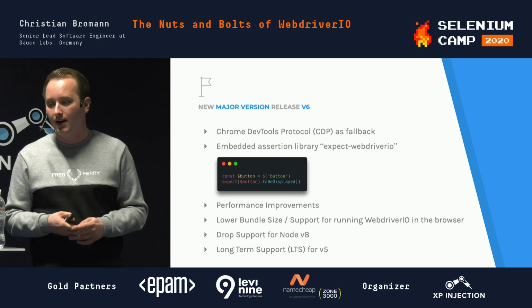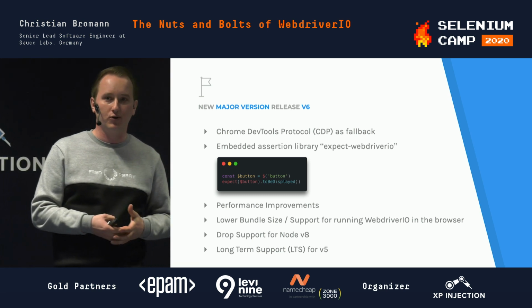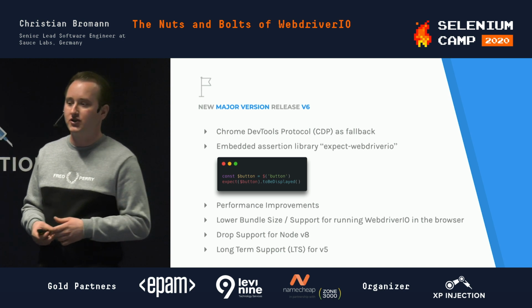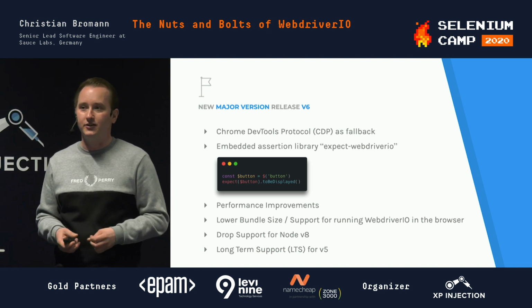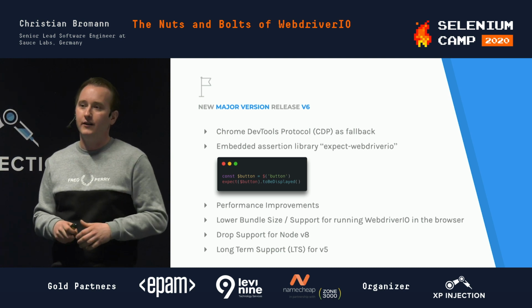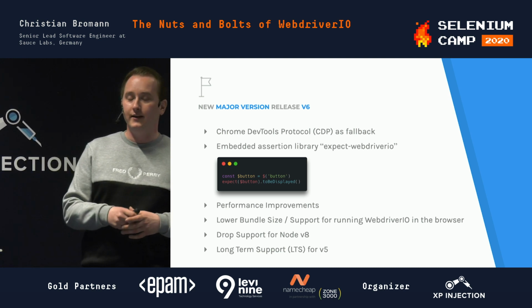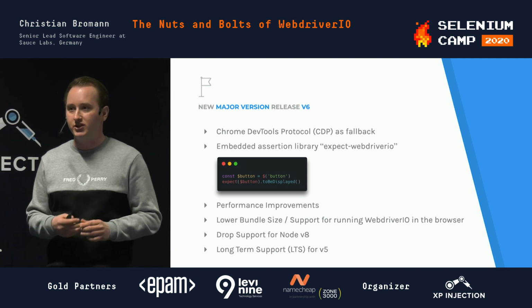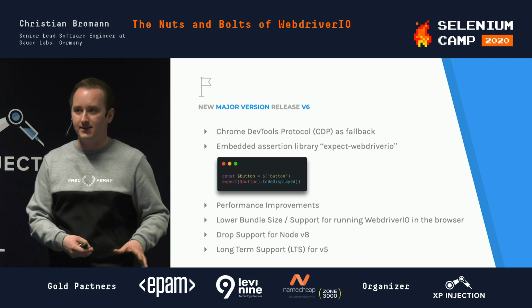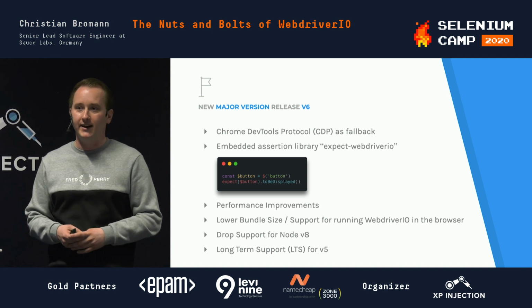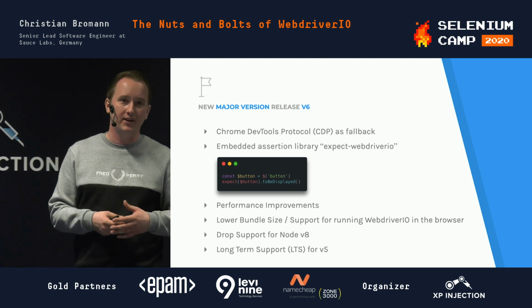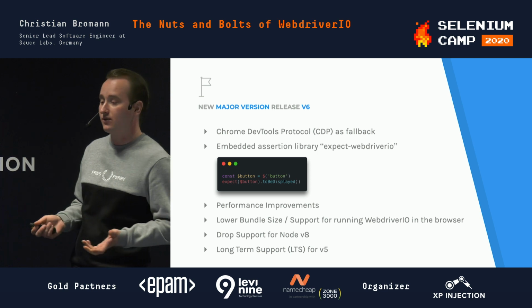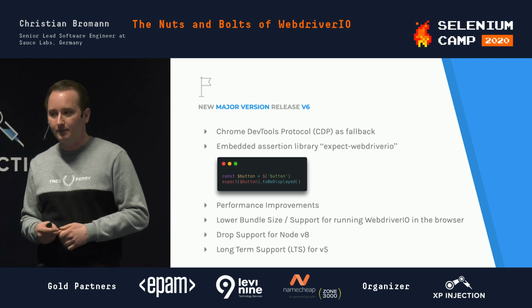One is that we will fall back to the Chrome DevTools protocol if you run locally and use Chrome, Firefox, or Edge using Chromium. So that means that you don't need to download the browser driver anymore. If you just download WebdriverIO, it tries to find your browser and it tries to connect to the CDP and would just run the same commands but using the CDP instead of WebDriver. So that makes setting up your WebdriverIO test in your CI/CD, where you just have some local tests on Firefox and Chrome, a little bit easier.